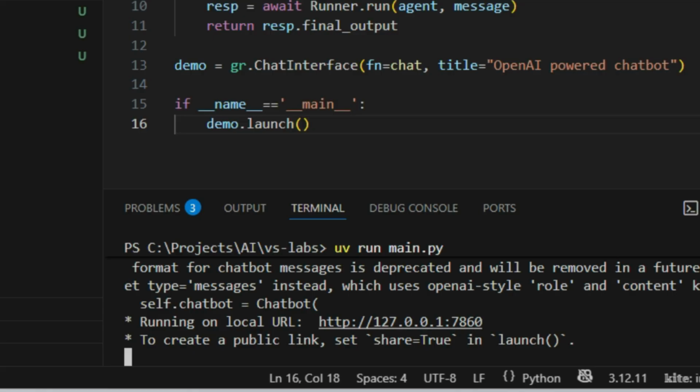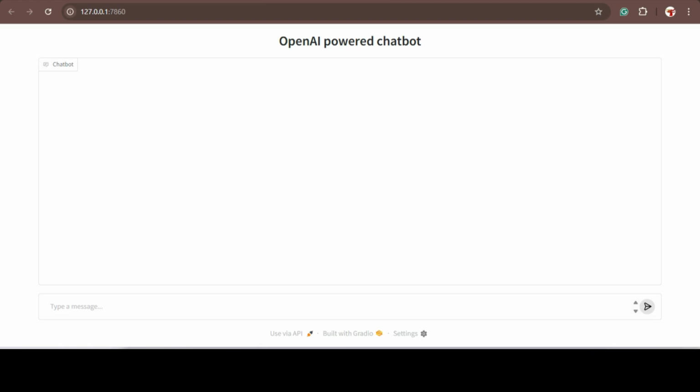You see here it's running on the local URL, and if you open this URL in the browser, you see this is the title we gave the chat interface, and it automatically rendered the box for the user to type a message, and all the history remains in this box. So it's a nice chat interface. You type your message, and now your chatbot is ready to use. You can ask anything because we are using the ChatGPT model, and it will respond almost similar to ChatGPT. We can ask a simple question or any complex question.